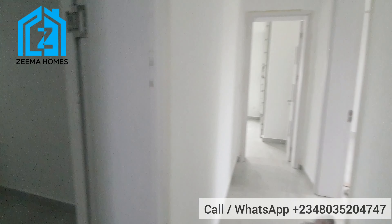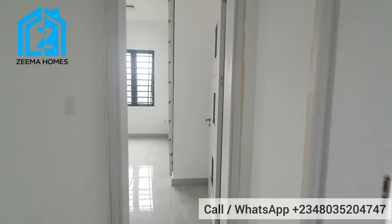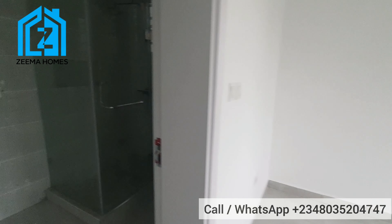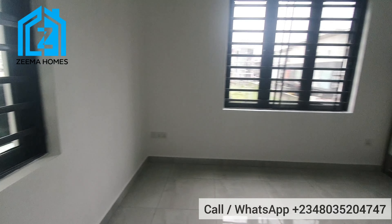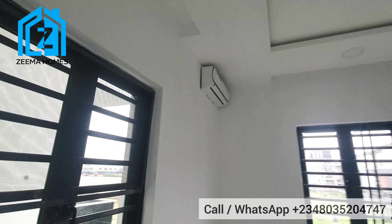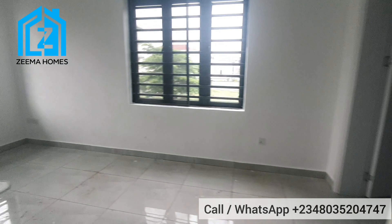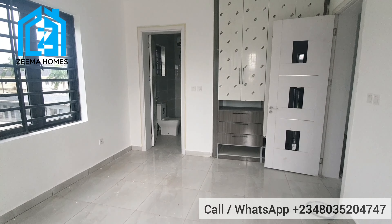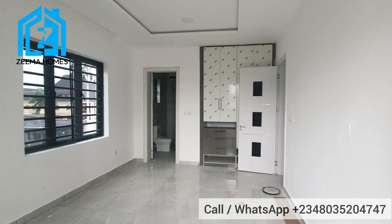By my left here we have the second room — we have one room on the ground floor, so this is room number two. Here is room number three. You can see the room is sizeable. This is the toilet and bathroom, fitted with a working shower. We have two windows that give room for enough ventilation. We have the wardrobe here, the ceiling is very high, and the air conditioning is well fitted. Here is room number four — you can see the wardrobe down there. This particular room also has a balcony, so from this room you have access to a balcony at the back.